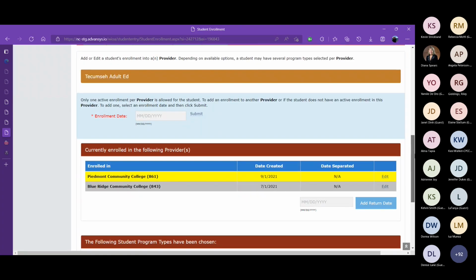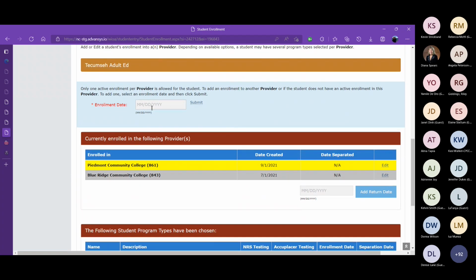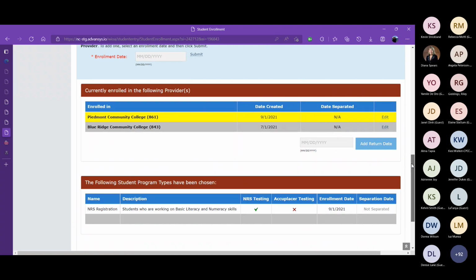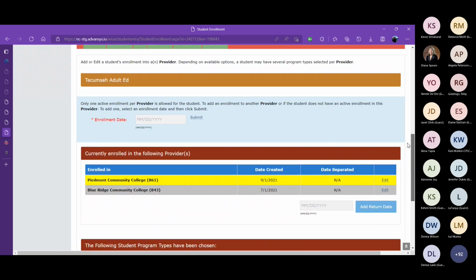Then I see the list of programs that he's been placed in. I can put him in my program. I'm not going to because I don't want to have 2 students with the same name for later purposes. But I would choose just the same thing that we did before. I choose an enrollment date in my program. I choose the types of registration and interactions the student will have in my program.